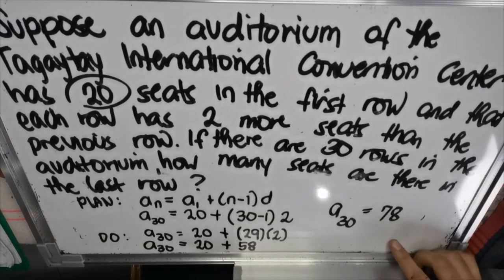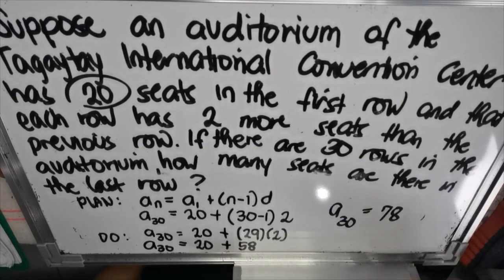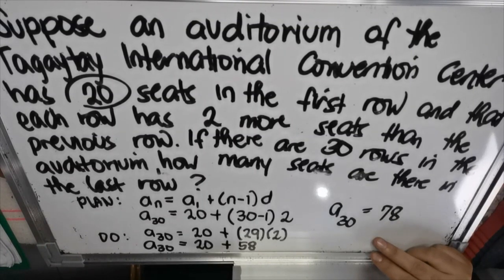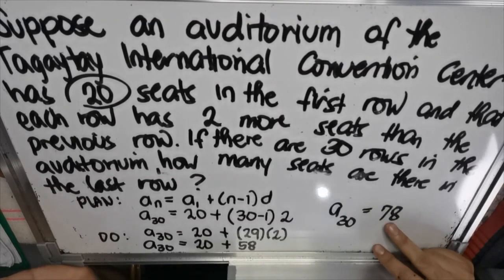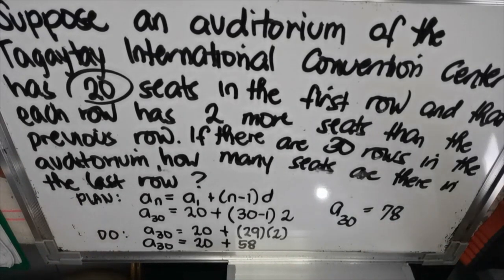So, looking back, okay, look back. If it is possible, the answer should satisfy all the given information in the problem. So, kung gagawin nyo is magma-manual computation kayo hanggang makarating kayo kay 78 kung tama siya, then you can do that. Okay? So, we have here 20 sa unang upuan, 22, 24, 26, 28, until on the 30th row. Check nyo, look back, would it be 78? And yes, our answer is correct. Ang sagot natin is 78.